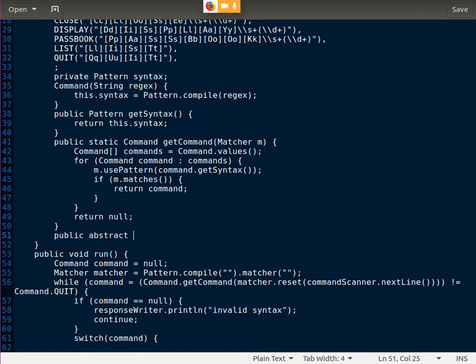The abstract method returns void, its name is process, and the parameters are the bank, the matcher object, and a print writer object, or to make it simple, let me just call it out. I think that should be sufficient, or do we need anything else?